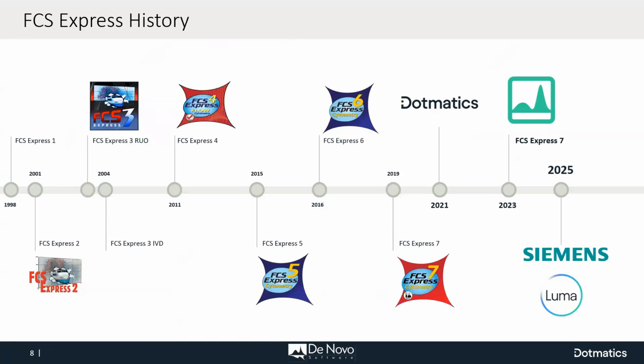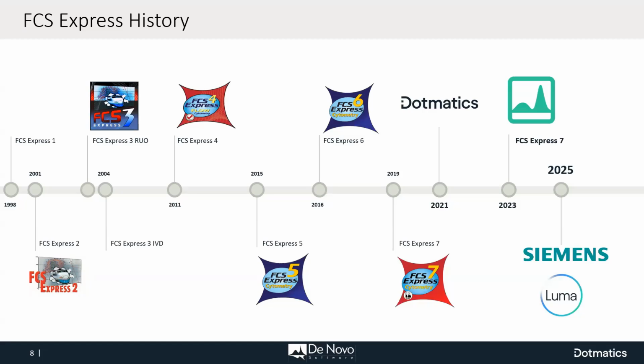And as a little bit of background again about FCS Express, we've been around since 1998. If you haven't heard of us or you haven't used us yet, this is important to know: we've been working in this field for a very long time. When it comes to our clinical edition, it was first released in 2004, so over 20 years of experience working in that industry and that market. We've gone through many iterations of FCS Express, introducing image cytometry functionality, introducing spectral capabilities, really keeping up to date with everything involved with flow cytometry in the market.